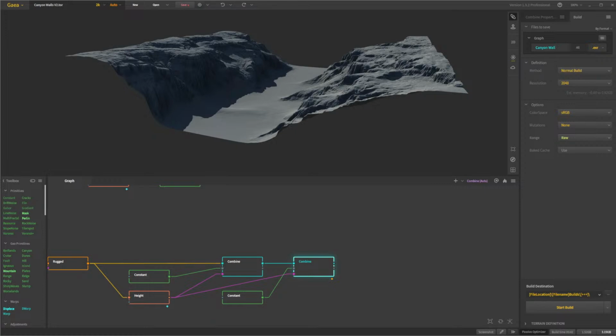Let's see, let me look at the other one. What did I say before? Yeah, V2. Dude, just call it second section. Sure. And just make sure you're on raw and sRGB, and we shall build that out.